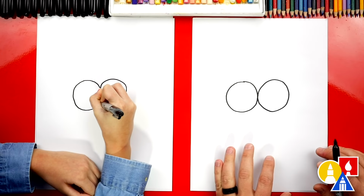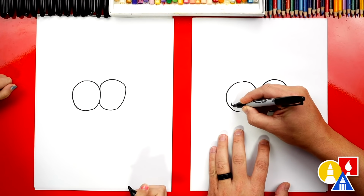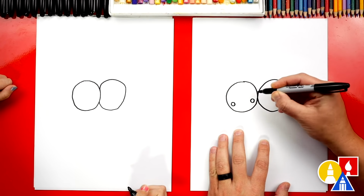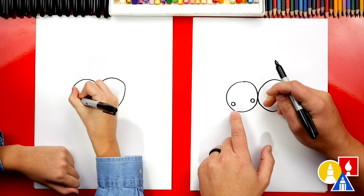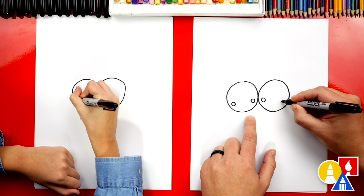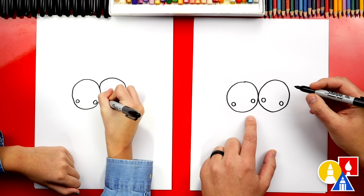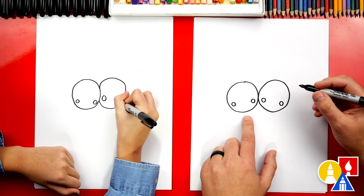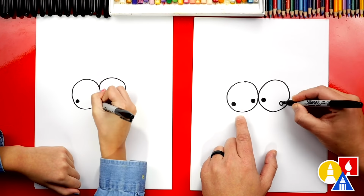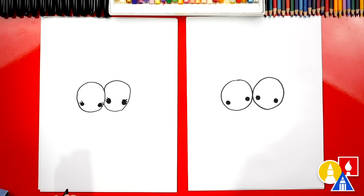All right, good job. Now let's draw their faces. We're going to draw 2 circles. I'm going to draw the eyes really kind of small. So I'm going to draw 2 eyes like this, and I'm spreading them apart. And I'm going to draw 2 circles the same size over here. Now you could also add eyelashes to your eyes since you're drawing 2 cute little girls. I'm going to color in these circles also. I especially love your cute little eyelashes.